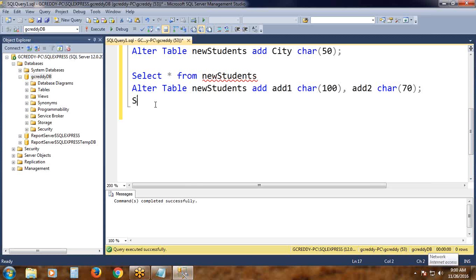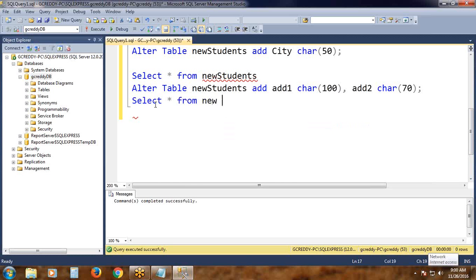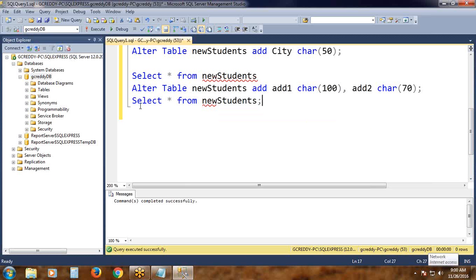Just a minute. Select star from new students. Select this one, run. Now observe in the console at the bottom. It's added. Yes, sir. This is single line.